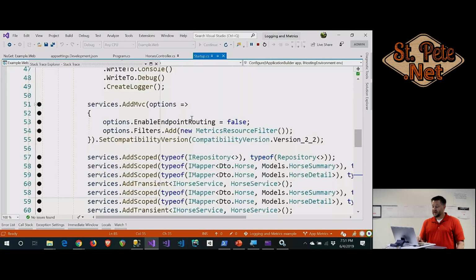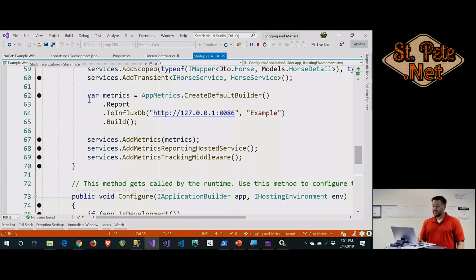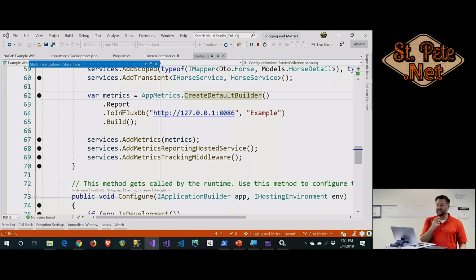So with our dashboard, we'll let that kick off and run. By bringing in the AppMetrics stuff, I added an AppMetrics builder to report to an InfluxDB. So InfluxDB is an open source time-based database. It'll take in essentially messages, I believe, for a lack of a better understanding on my part, honestly. And you can kind of report on the data as it's coming in. So it's just a stream of data coming in, and it'll process it and do whatever.